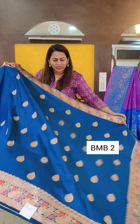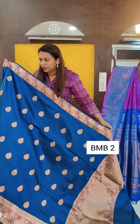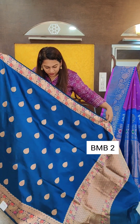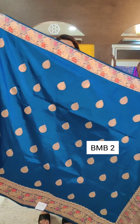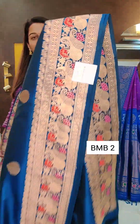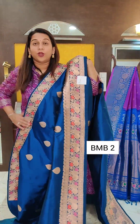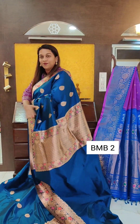The next one is this lovely shade of blue — I will call this cobalt blue. The color combination on this shade of blue looks absolutely stunning; it's a very pretty color combination. The design is almost the same as the first saree. Just look at this lovely intricate border — the upper border is small. This is how the borders will look together, very pretty. This is the pallu.